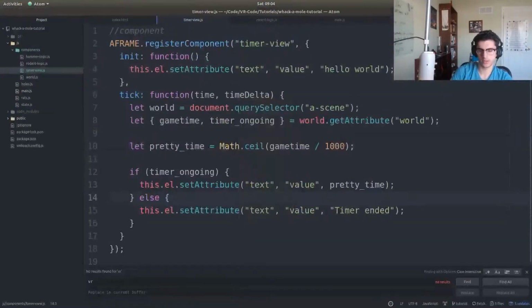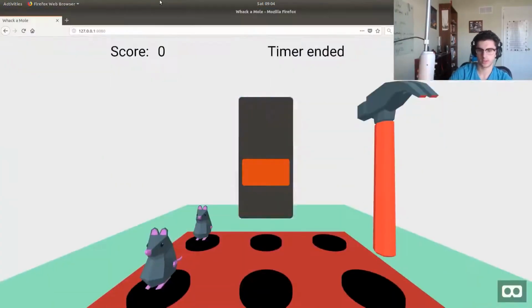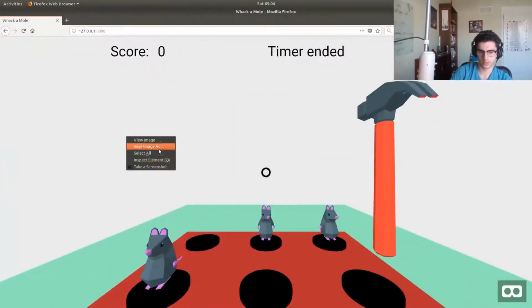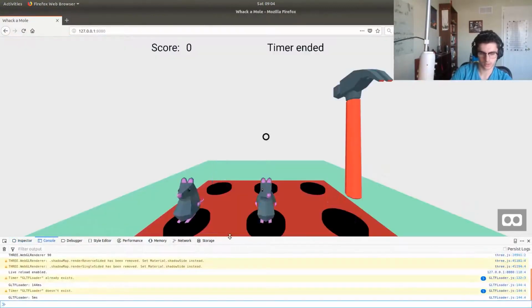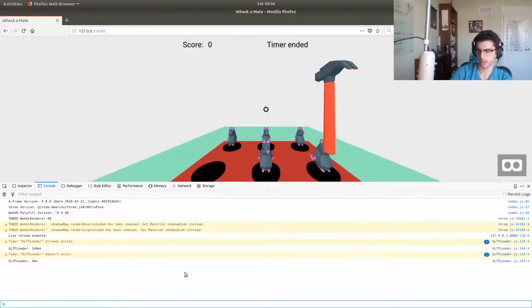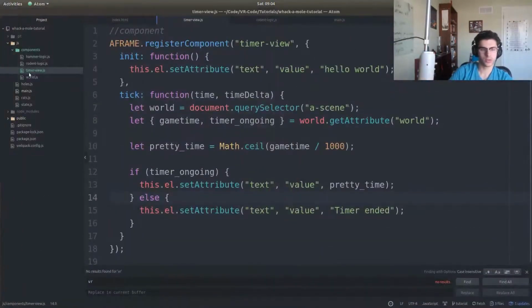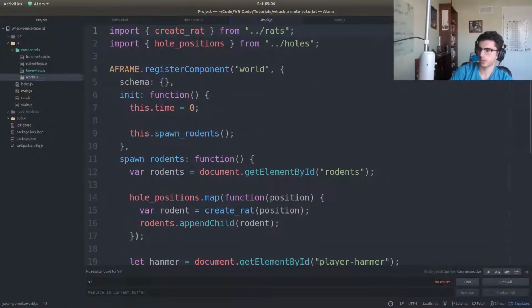So since we don't have any of that stuff, it just says timer ended. Because if we go into the developer tools, go into the console, yeah, it doesn't have that. So then we go into our world and we realize that we now need to get the timer itself and whether it's ongoing or not.